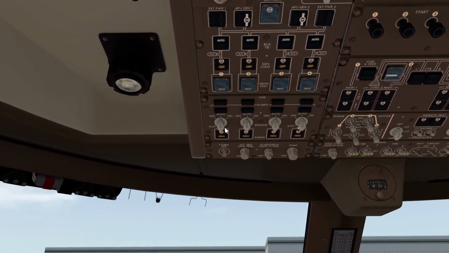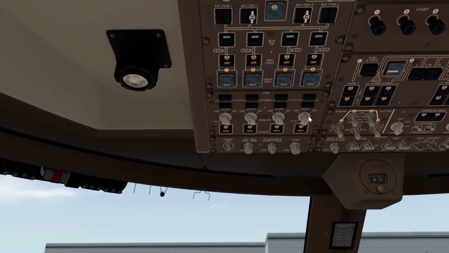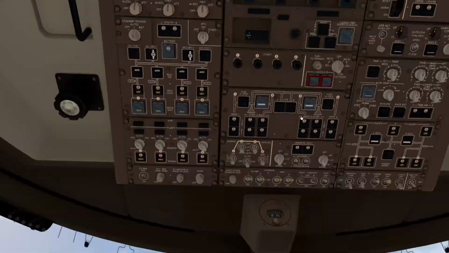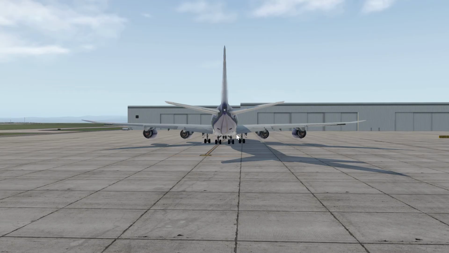The APU on already. And welcome it in to Denver, folks. Turn all of our fuel pumps off, of course. And we don't have any ground power here just right away, so let's go ahead and keep that APU running. And let's go out, take a look, and see how we did.